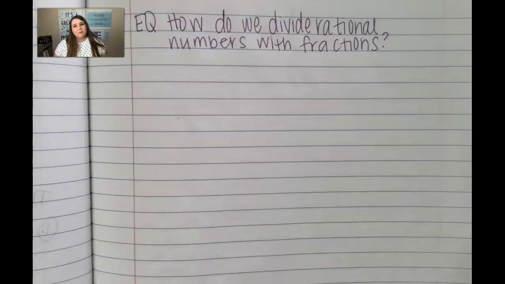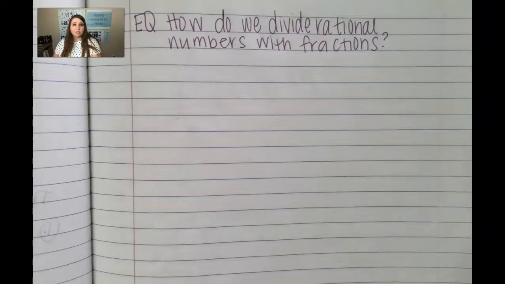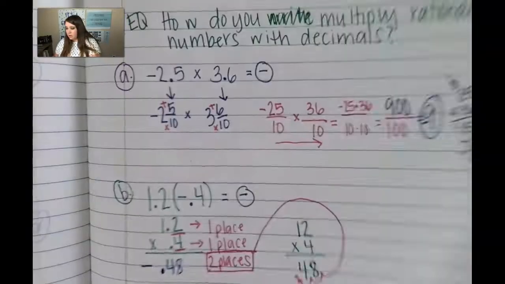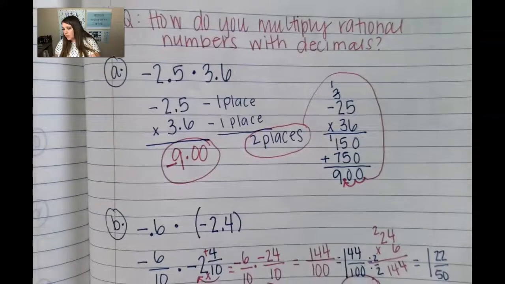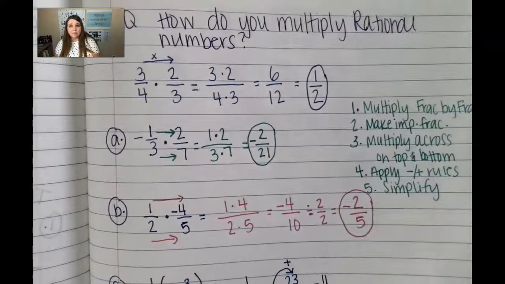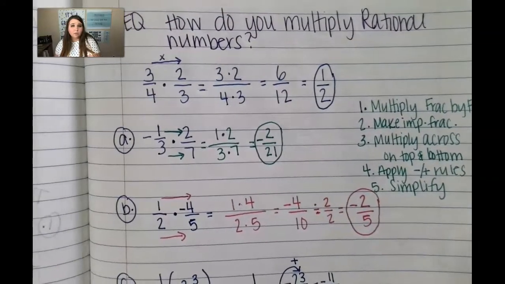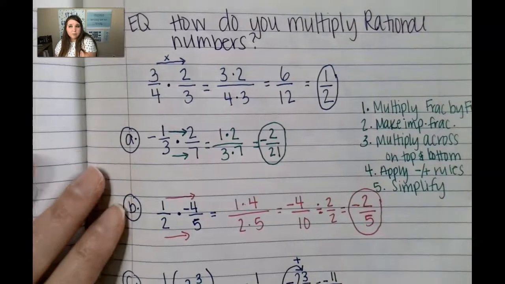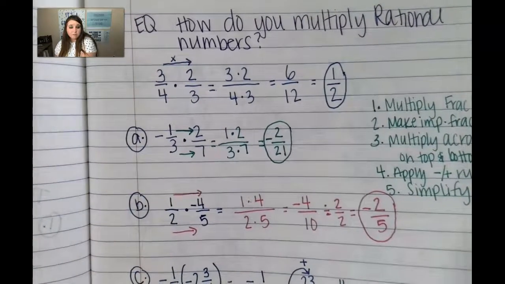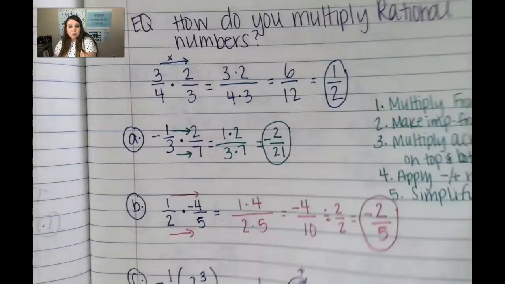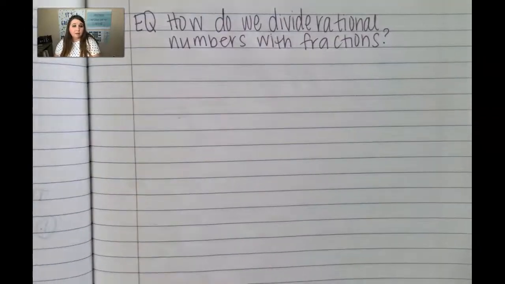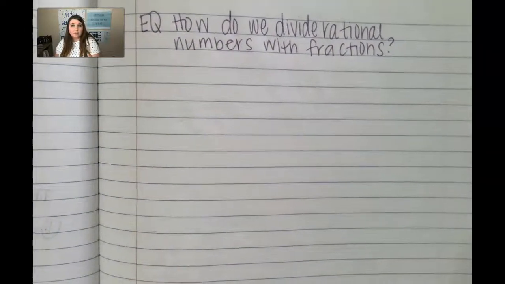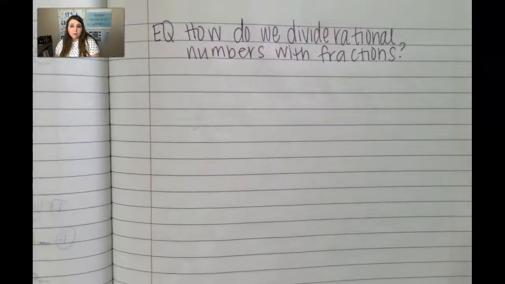Hi everyone! Today we will be learning about dividing rational numbers with fractions. In the past we've looked at multiplication of rational numbers with decimals and fractions, but for this lesson you will need the information from multiplying rational numbers when we are using fractions, and you will also need how to divide fraction by fraction like we did at the start of the year.